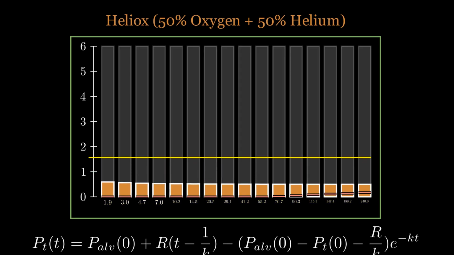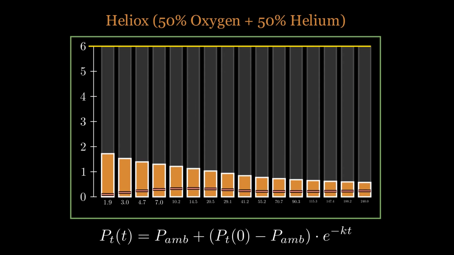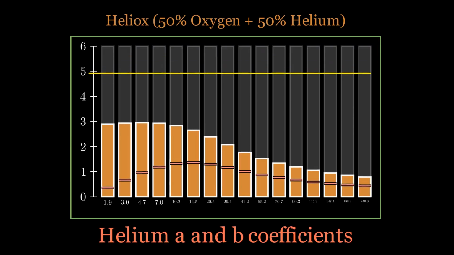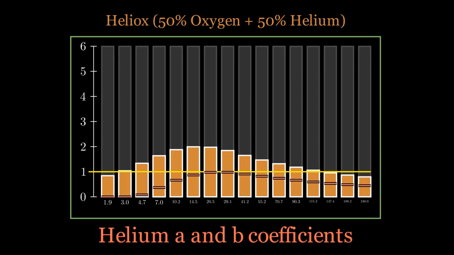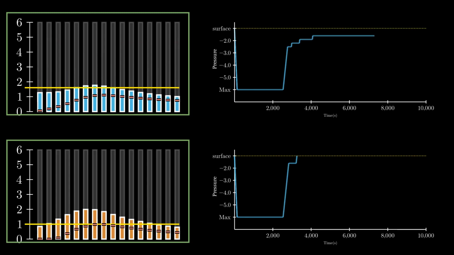The descent of the dive is calculated as usual with Schreiner equation. In the bottom, we can use Haldane equation to track the amount of inert gas absorbed. We use the coefficients calculated for helium to find the ceilings of this dive. Let's compare this heliox dive with a dive done with air. The dive with air is calculated as usual.